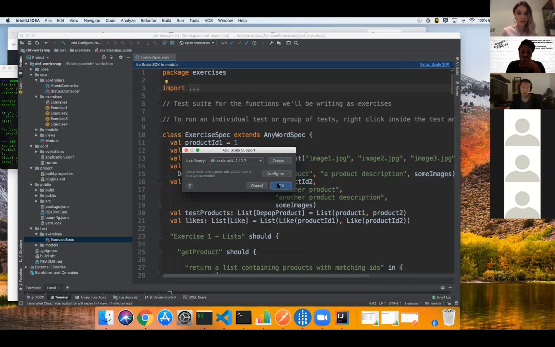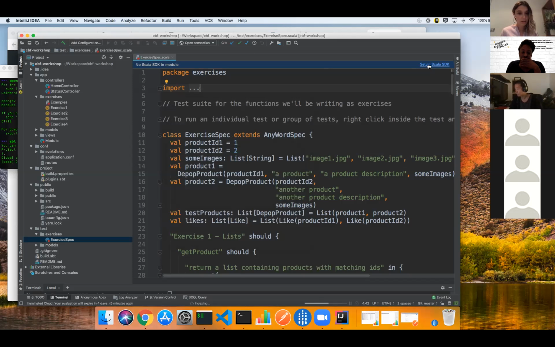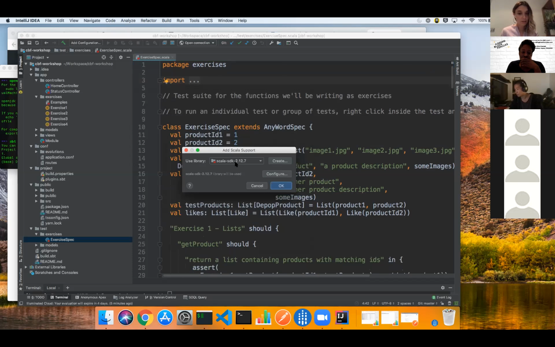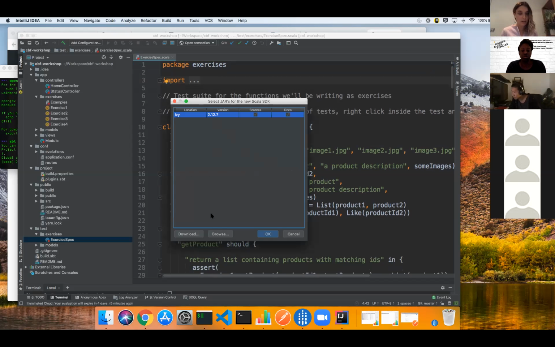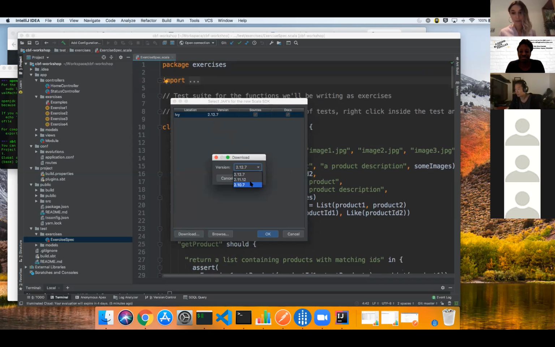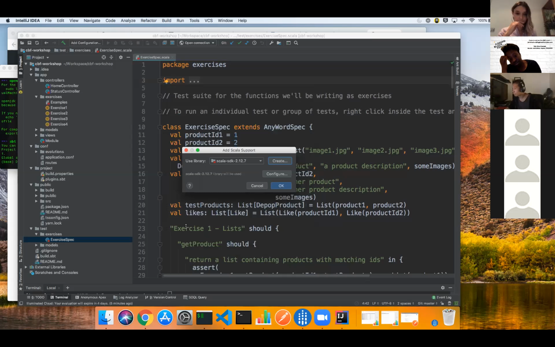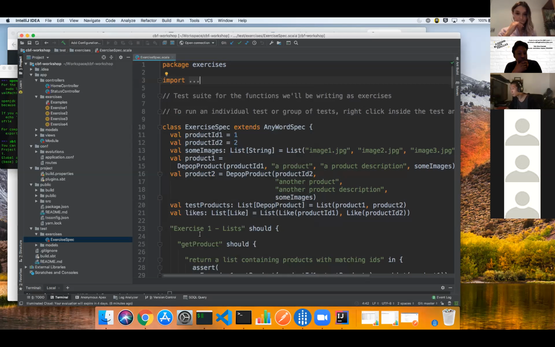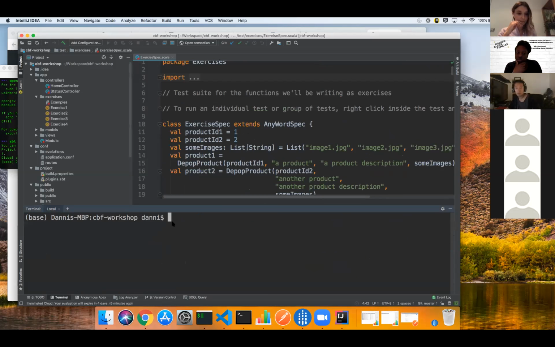So let's try again and click create. So is that version still okay? Or downgrade it? If you click create, and then we should be able to find 2.13 instead. So if you go download again, there isn't 2.13. Okay, never mind. Ignore me. Let's see what happens with this. Okay, cool. Let's cancel that. Okay, and then just get rid of that. And so I should be able to now run the SBT.